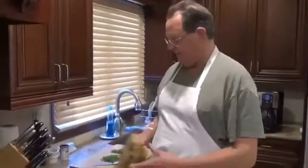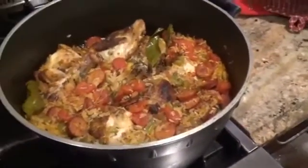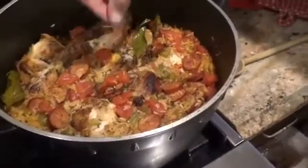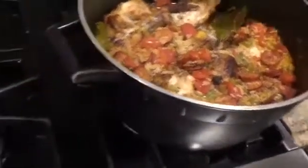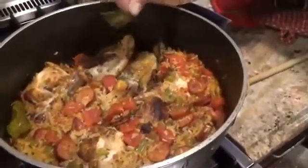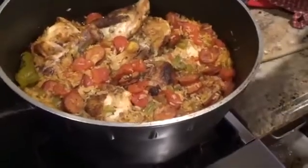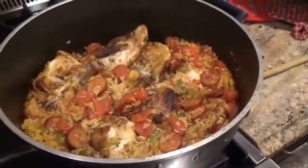Okay, folks, it's been about 50 minutes. Let's see what our jambalaya looks like. Looks hot. It's pretty good. See what I was telling you about the time? Now you can just pick these right out of here. Pick those out. Bay leaves, I put in 3. We have 3. Rescue mission is accomplished.